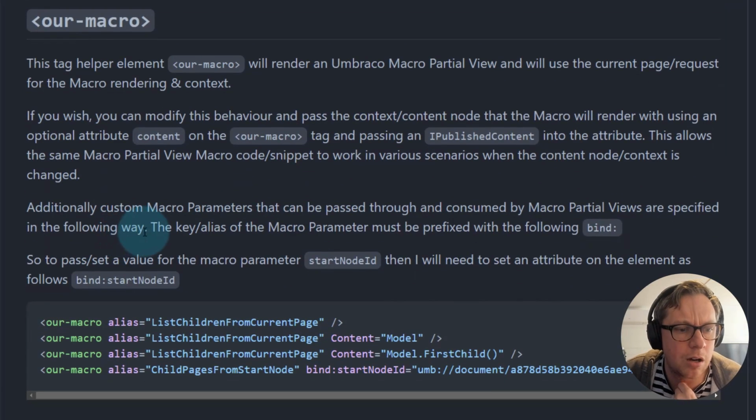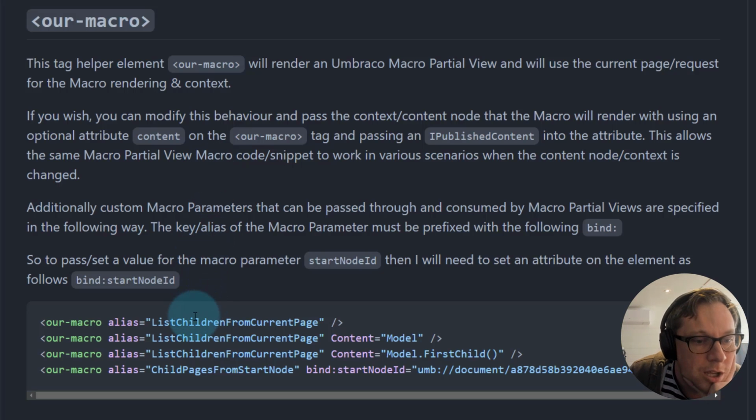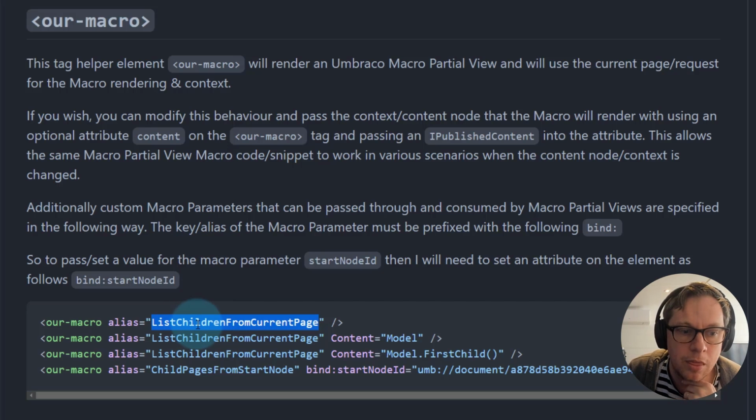Next up, we've got our macro. So this is for rendering macros out to the page, or rather than doing HTML dot render macro and then giving it an alias and so on, you can see that I've got a similar approach. We just give it an alias, and that will go and render the macro with the current page that it's on, just like you would normally when you do HTML render macro.